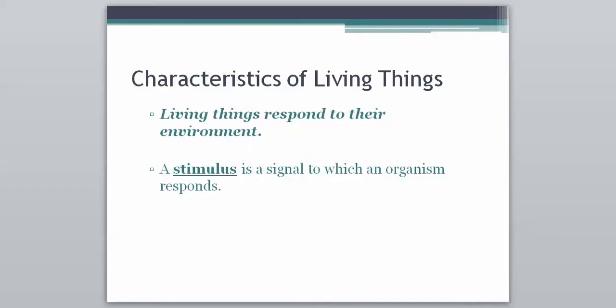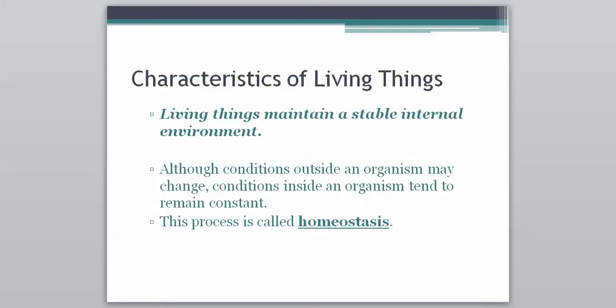One of the next characteristics is living things respond to their environment. A stimulus is a signal to which an organism responds. If I walk up to you and drop a book right in front of your face and it lands on your desk, your response to that is going to be to a stimulus. You're not just going to sit there like nothing happened. It's going to cause you to react in some way, shape, or form. If you're not alive, then you're just going to sit there and pretend like nothing happened. That is what a stimulus is, responding to something that happens in your environment.